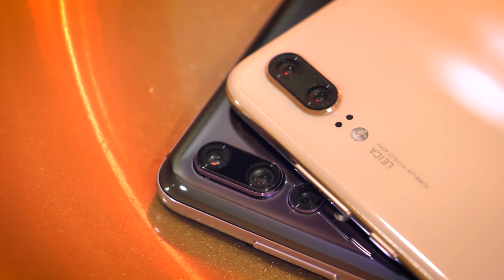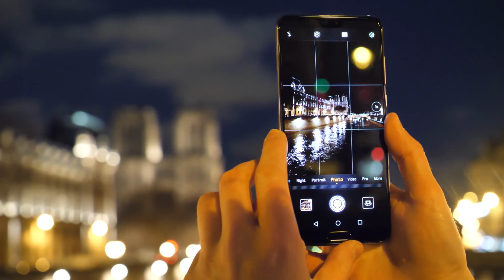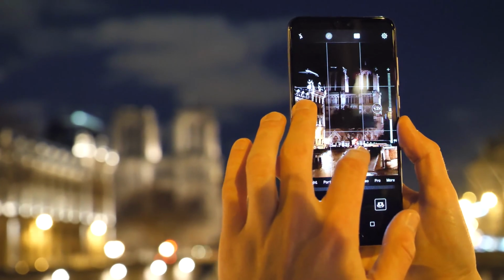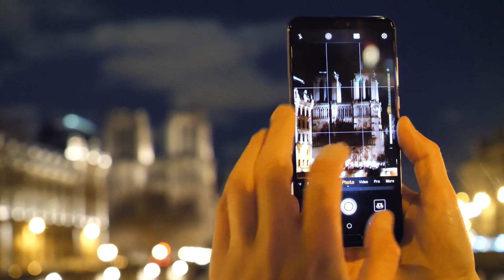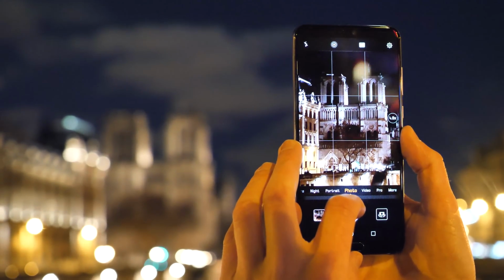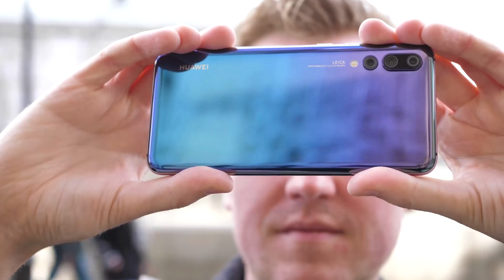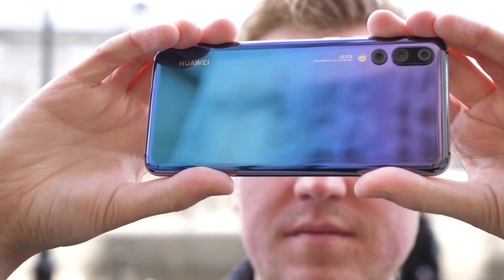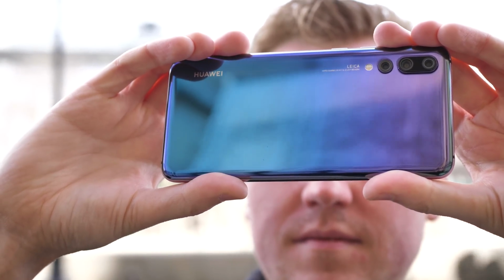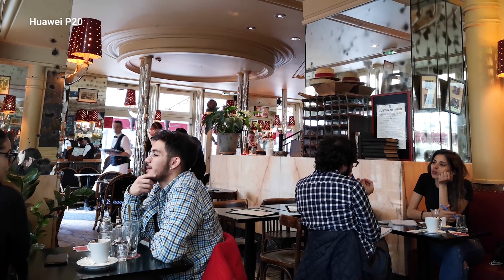The P20 Pro has the same monochrome camera, but its main camera has a massive 40-megapixel sensor, which can use pixel binning to shoot 10-megapixel photos with an equivalent pixel size of 2 microns, and that gives it a huge advantage in low light. On top of that, the P20 Pro boasts a 3x telephoto camera. That's something you won't find in any other phone right now, including the smaller P20. In bright daylight, it's really hard to tell the difference between shots in the P20 and P20 Pro. Both look great and have basically the same loadout of AI features in the camera app, which can automatically tweak the camera settings depending on what you're shooting.